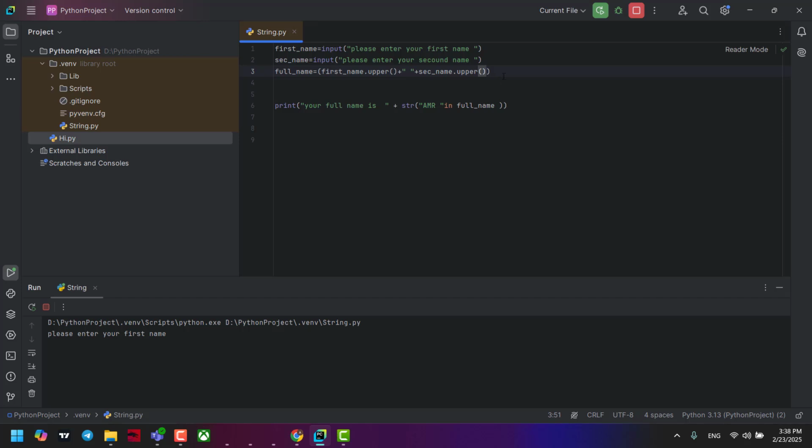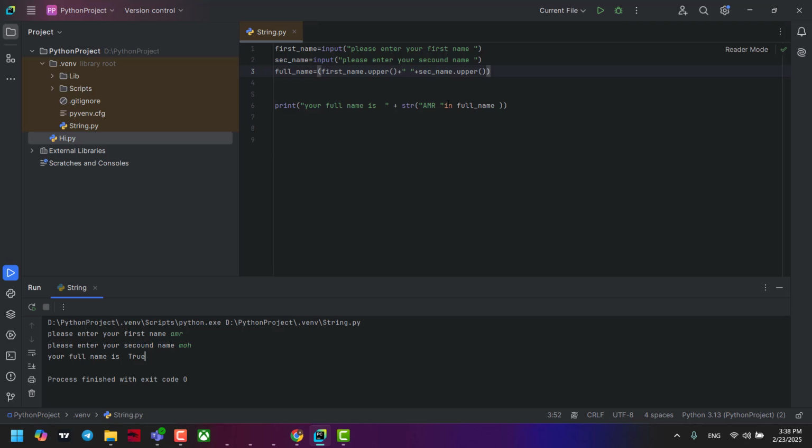So anything coming from the user will come in uppercase, so I can search in uppercase. Let's start. I will write it. It will come true. Why? It's now in uppercase.